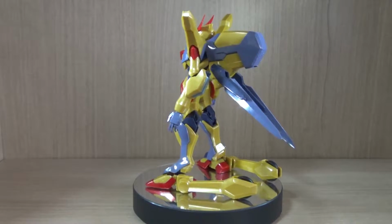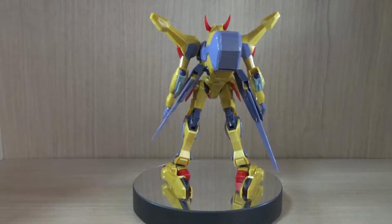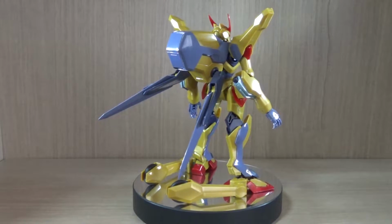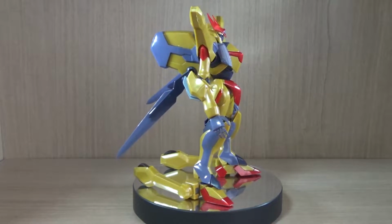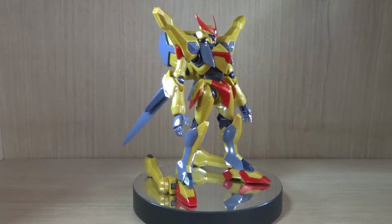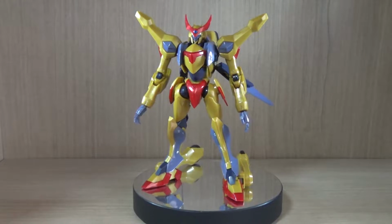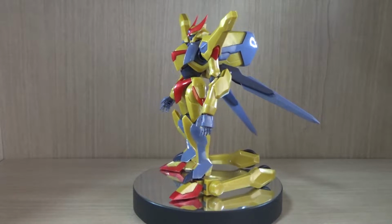Yes, this is a Bandai model kit. This is actually a model kit, and this was made in 2008. To some people that might be considered old, but to me, I don't think that it's that old. I started building this last night, and it was a very fun, very solid build, and I am impressed because, being a 2008 kit, it's very articulated.